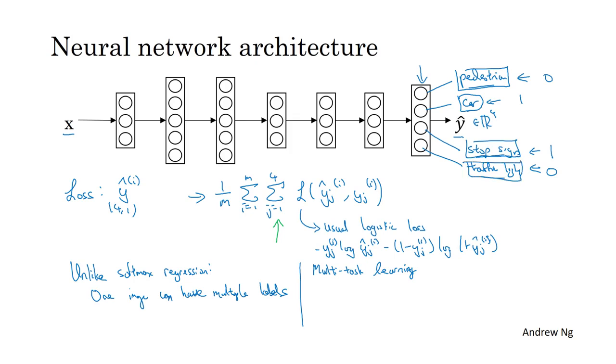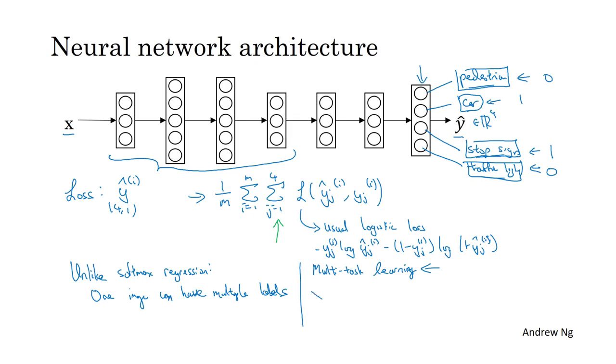And one other thing you could have done is just train 4 separate neural networks instead of training one network to do 4 things. But if some of the earlier features in the neural network can be shared between these different types of objects, then you find that training one neural network to do 4 things results in better performance than training 4 completely separate neural networks to do the 4 tasks separately. So that's the power of multitask learning.